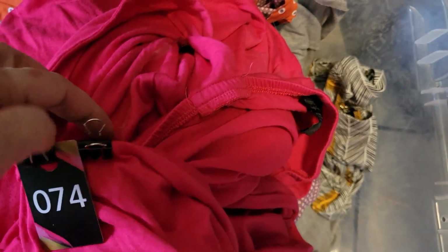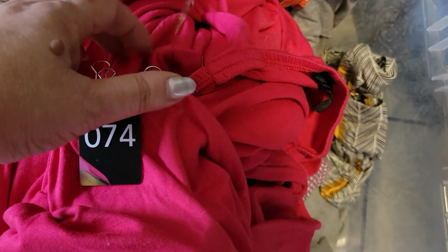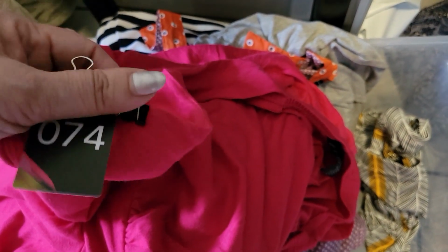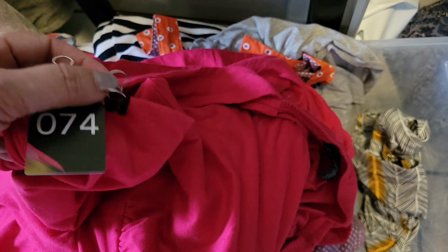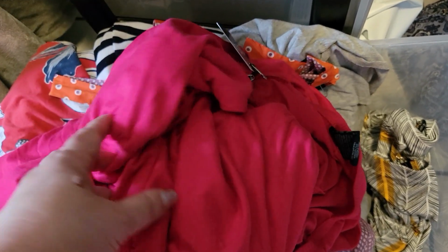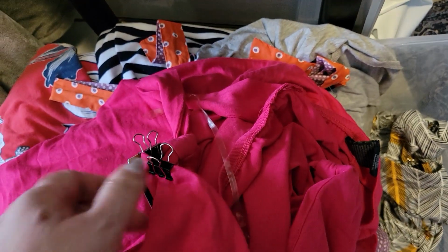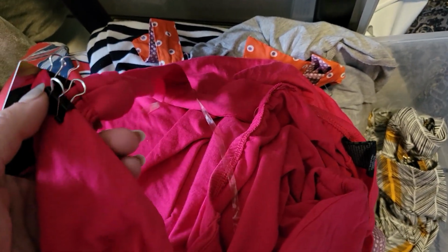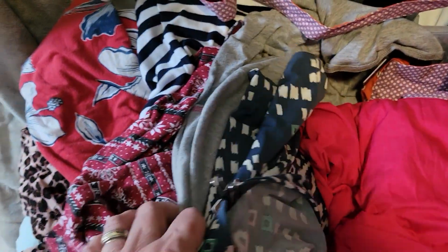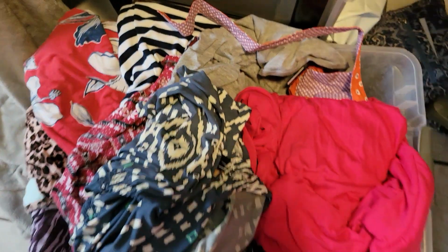Now this clip right here tells me that there's something about this dress that I need to take note of, and I don't remember what it is. I took a photo of it. So the second clip says, "Hey Beth, something on this dress needs to be addressed." I think it's because it's got some pilling, and I don't remember writing pilling on the drafting sheet. So that just tells me, hey Beth, there's something about this item you may have missed in the draft, and take a look at it. All right, so all these still have their numbers, so that's a next station.